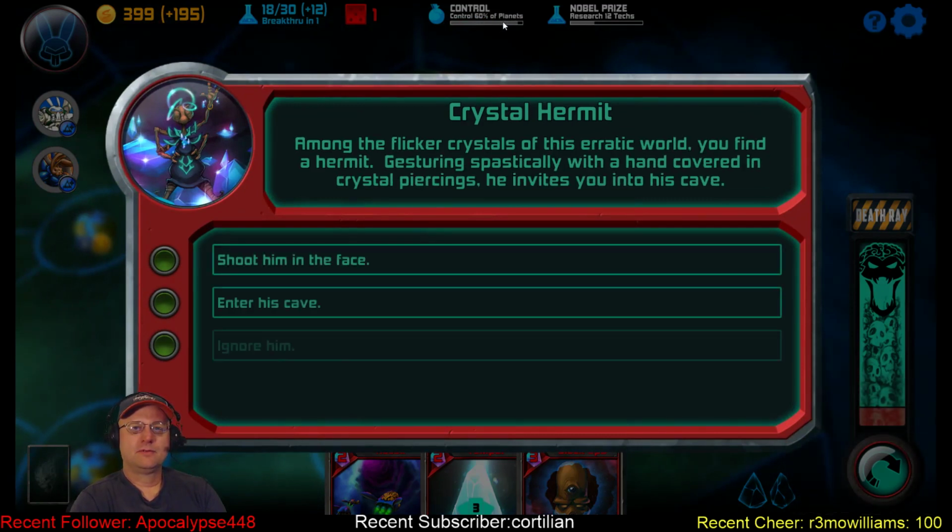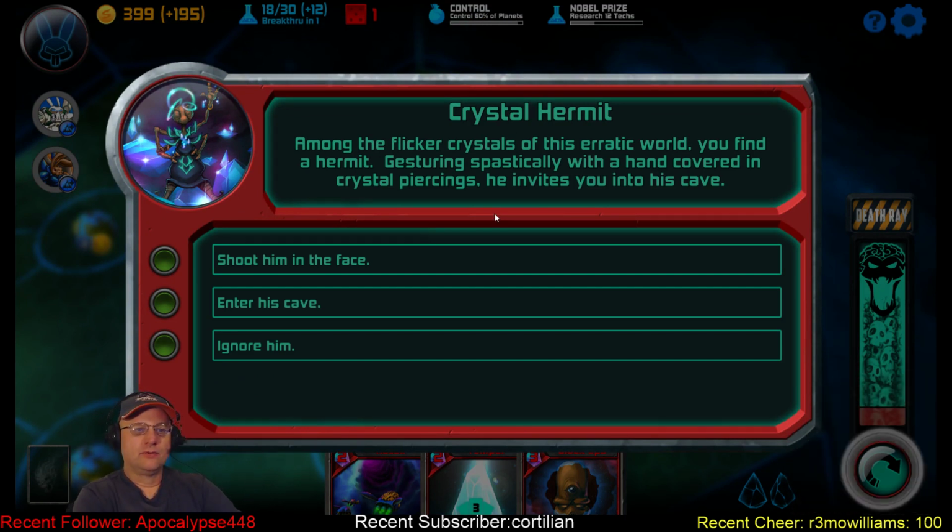I think it did move it up. Crystal Hermit. Among the flicker crystals of this erratic world, you find a hermit gesturing spastically with a hand covered in crystal piercings. He invites you into his cave.